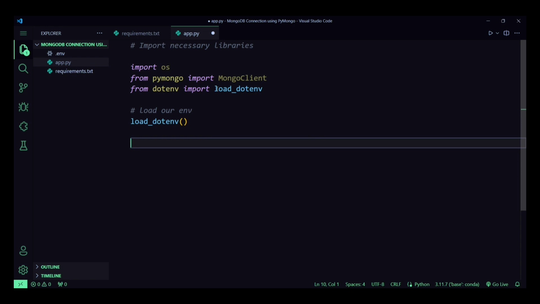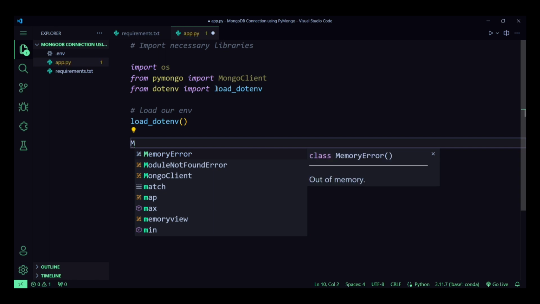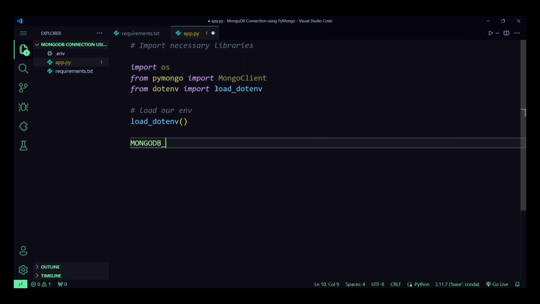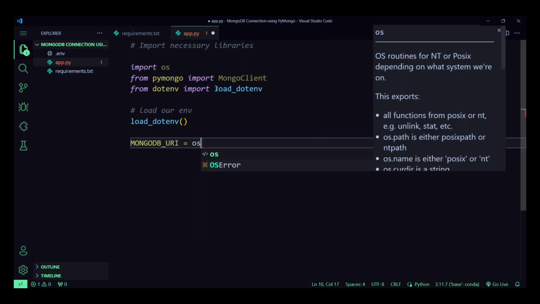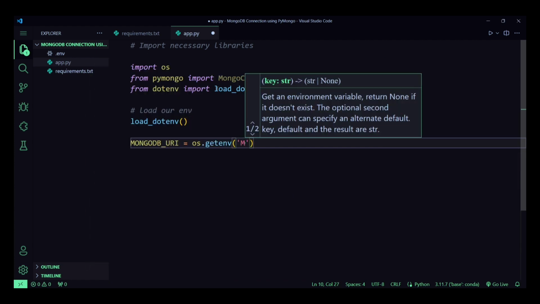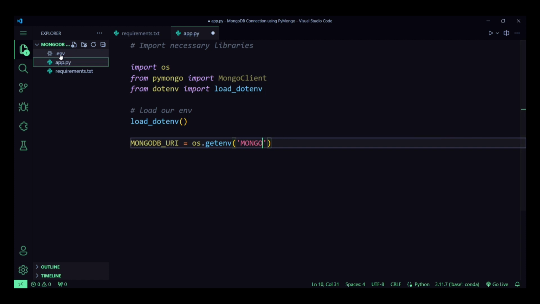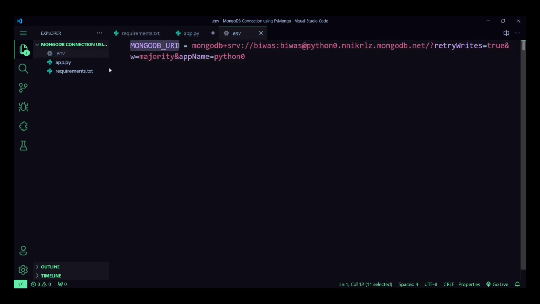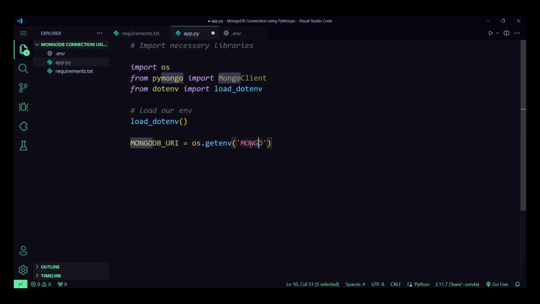And then we need to provide, let's create a variable MONGODB_URL from the environment. We need to write the same name as in the .env file. Okay.